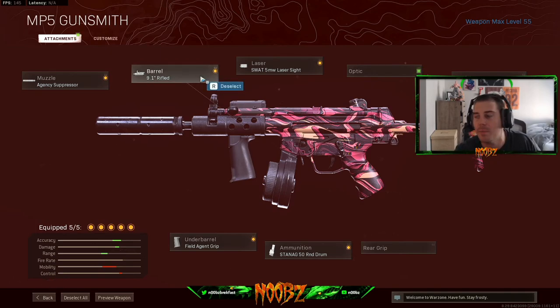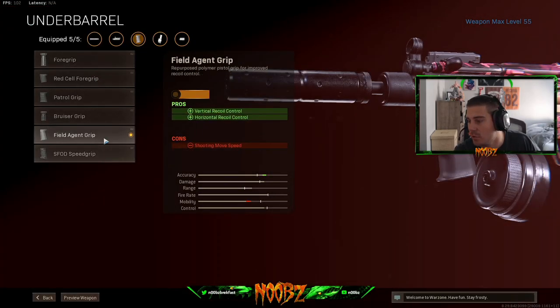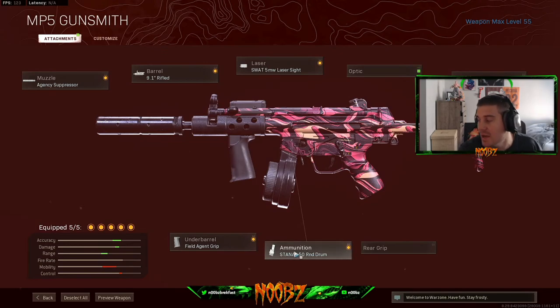Barrel, rifle barrel, get more range. 5 mW laser, you want that on any close quarter gun, shotgun, SMG. It just gives you like twice as much auto aim from the hip. These two are some of the most important attachments you can put on your secondary in the game. Underbarrel, field agent grip, you're going to get some more accuracy with that one compared to the regular foregrip, more horizontal accuracy.